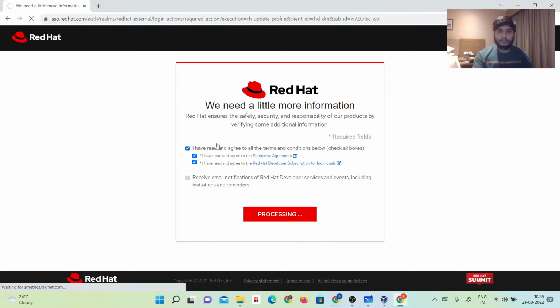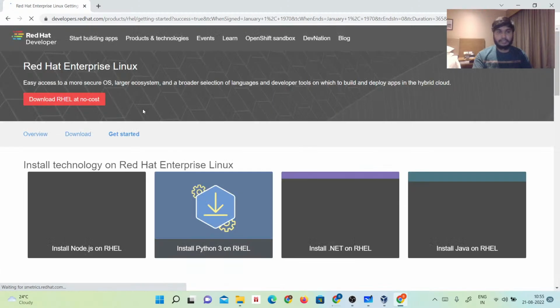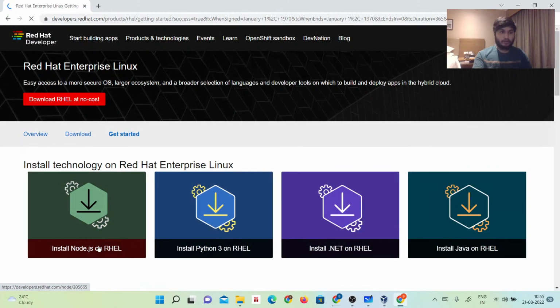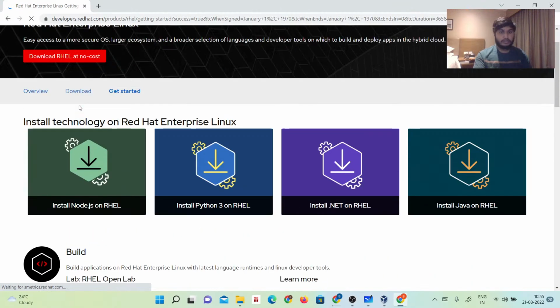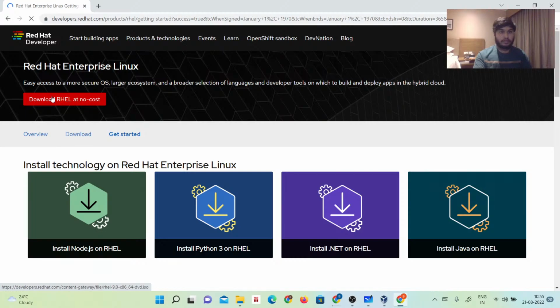So just click on the submit one. If you don't have an account, they prompt you for registration. You can do that. Once it's done, they'll prompt you on this page, giving the download of RHEL at no cost. So you can just click on this one.